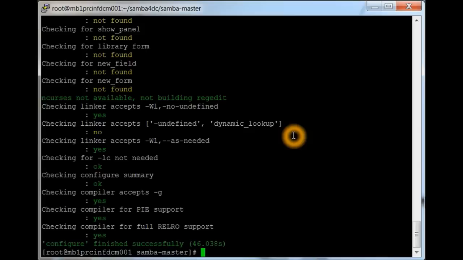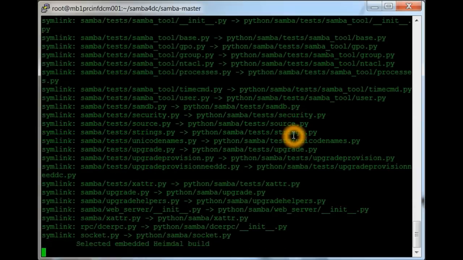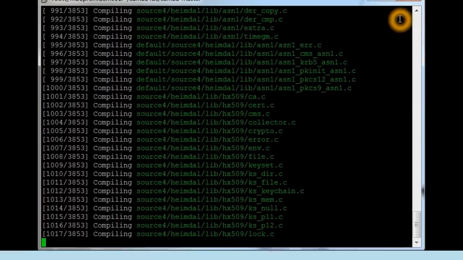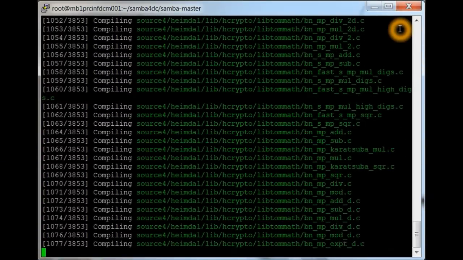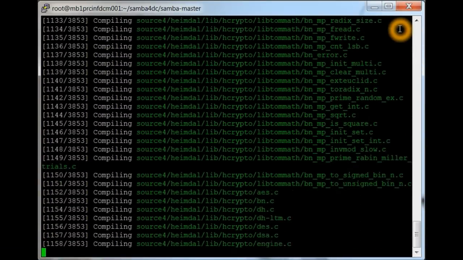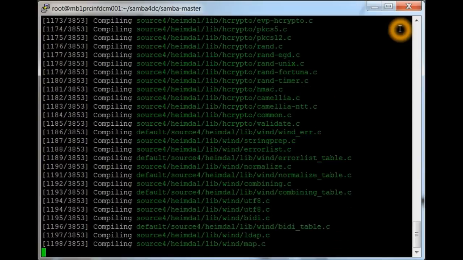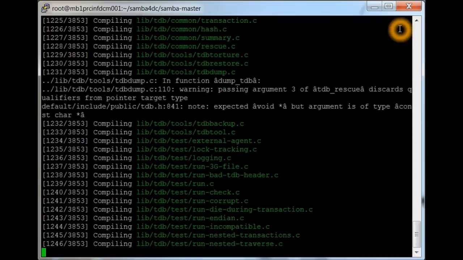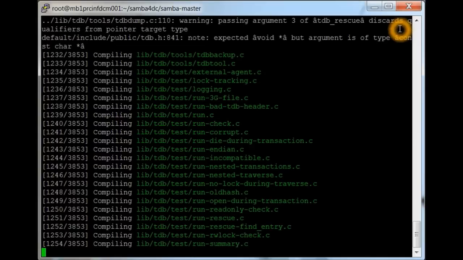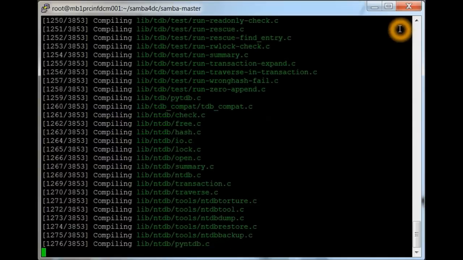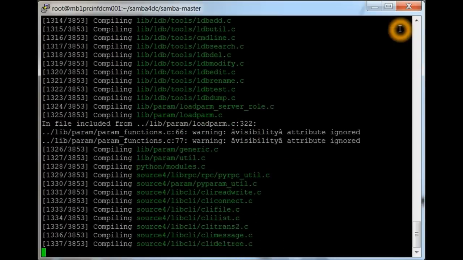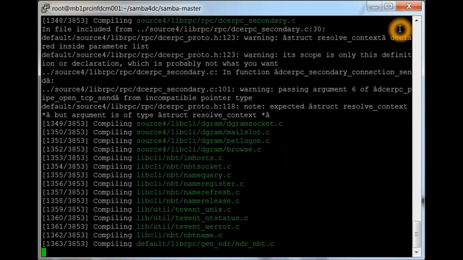So now we're going to go into the make command. Currently, it's just going through and building these different libraries and executables from C code that was downloaded from GitHub. Once it's done compiling, you basically do a configure, then a make, and then you usually do a make install. Once you do the make install, it installs it just like it would an executable file, basically available to the Linux system.